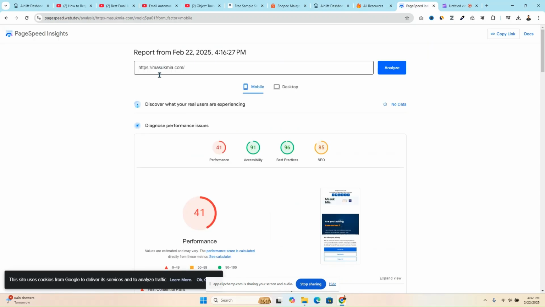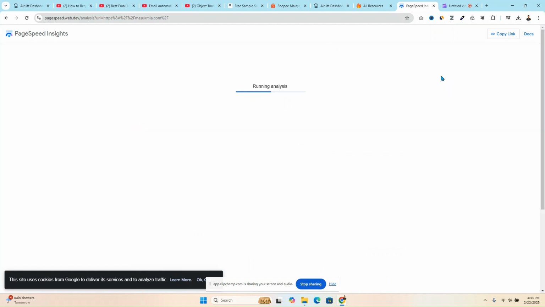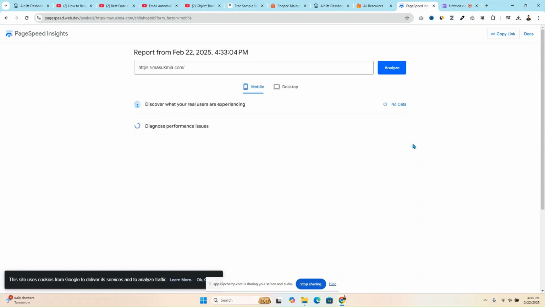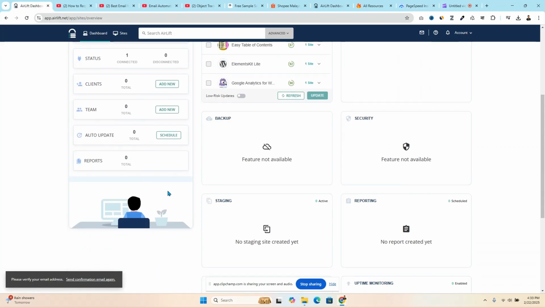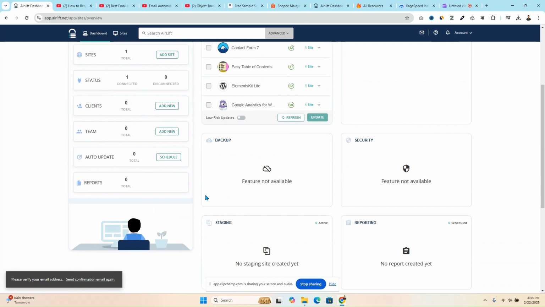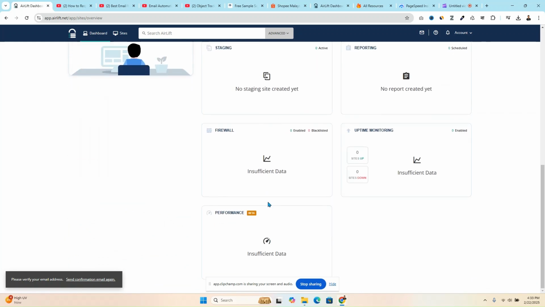So now go to your browser and check analyze again. Then what is the main problem? So it's increased or not. We are waiting to see this result. After you complete the plugin installation, okay, and the Airlift dashboard plugin, I think that will be our analysis plugin. This website will detect your performance and everything.